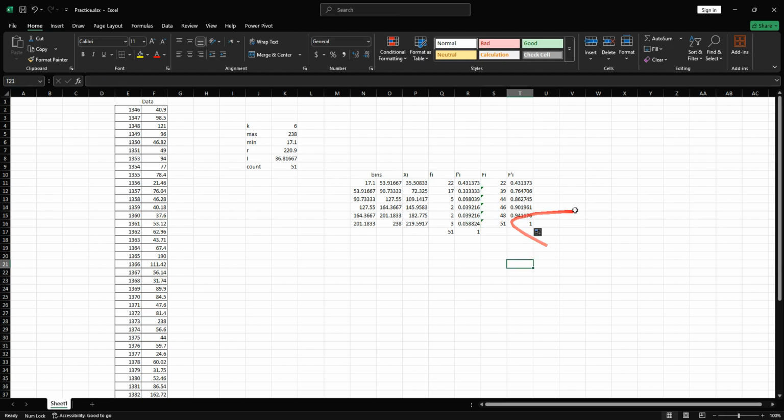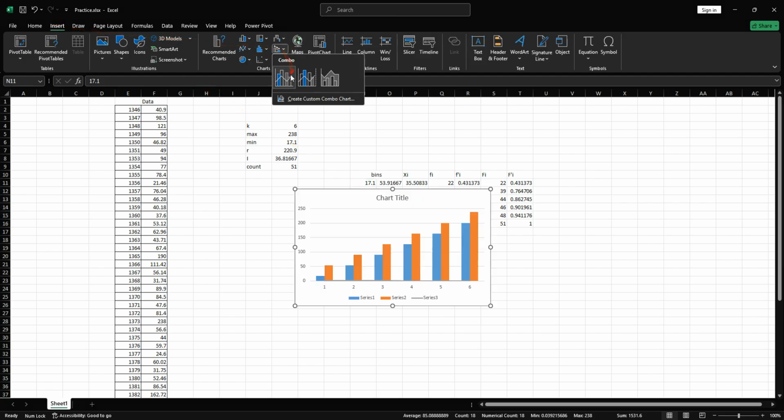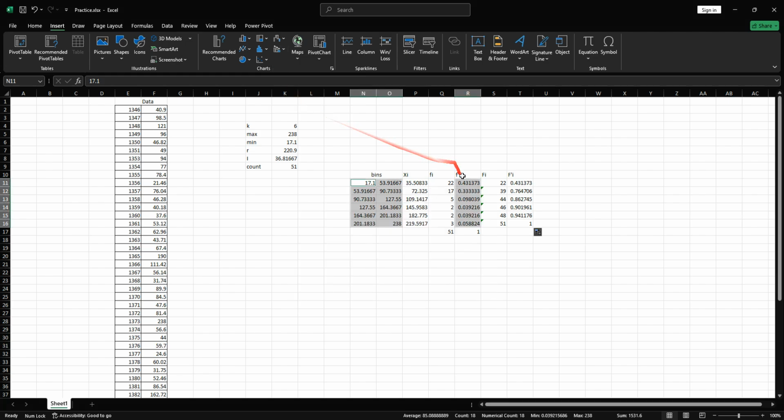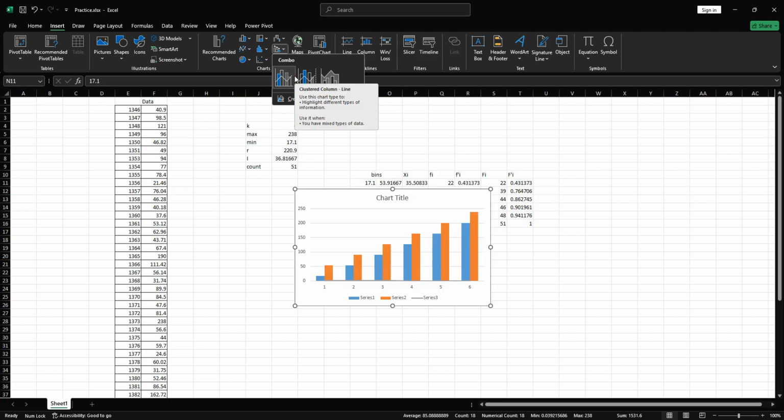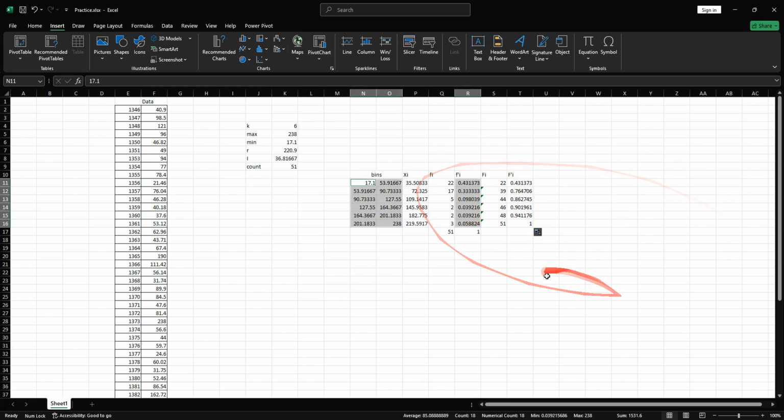So if you have wondered how we can create a histogram, you can easily just click these, whichever of these you want, usually relative frequency and relative cumulative frequency, and use this combo chart here as a way to actually create your frequency distribution chart. As you can see here, it's somewhat like that. The only thing that you need to do, after creating the histogram, is delete the spaces between each column in order to have an integrated histogram. So something like that, yes. So this was the Excel method.